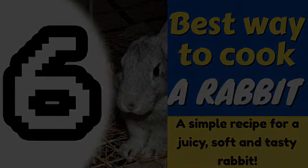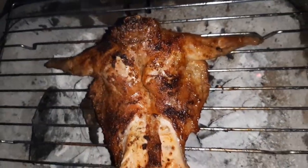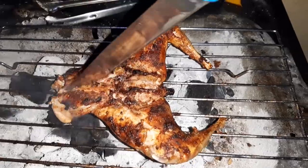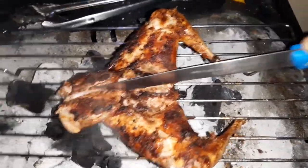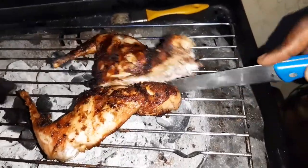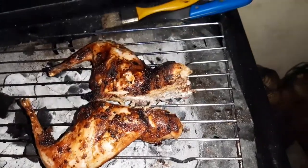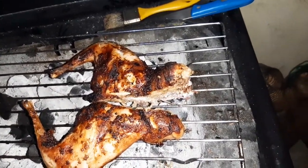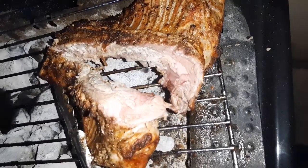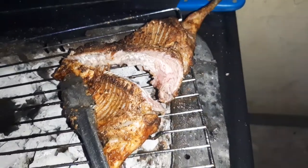Step 6: After about 30 minutes of cooking the meat, it should be over 90% complete. Use a knife or a pair of chicken scissors or shears to cut the meat through the vertebral column — simply the backbone — into two parts. Cutting through the vertebral column helps you confirm whether the central part of the meat is cooked well. If it is, then your meat is ready. If it isn't, bring that central part to heat and let it cook for 5 or so more minutes.